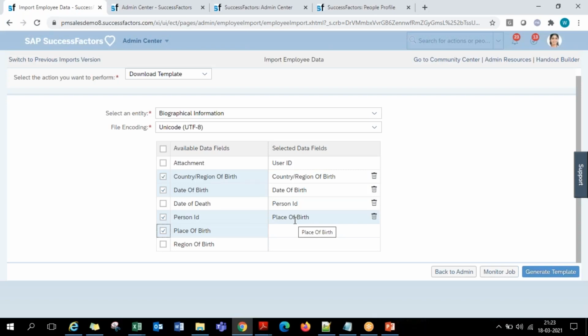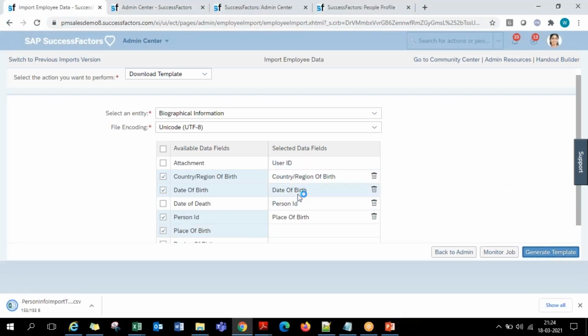So out of 10 fields in the portlet, if there are 3 mandatory fields, those 3 should be mandatorily taken. Of the remaining 7 fields, only the fields for which you have the data should be included in the template. Fields for which the customer is not able to give data as of now, there is no point in even having those fields in the template. So it's very flexible that we can choose what fields to be in the import template. Now these selected fields, I can click on generate template, where the system will generate the template with only these fields.